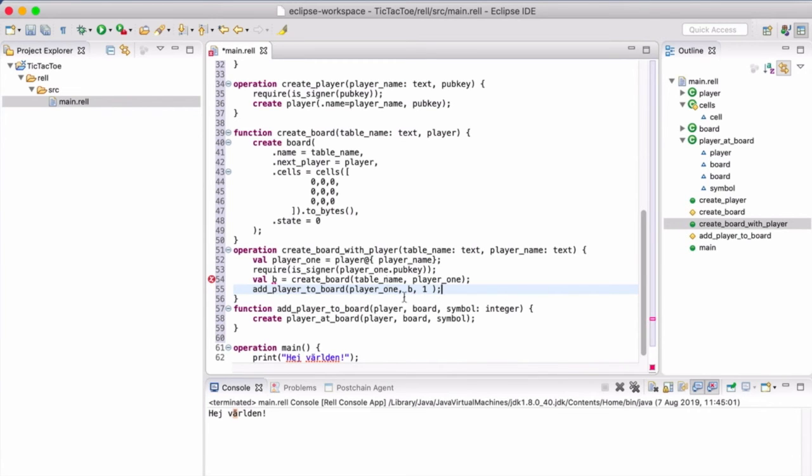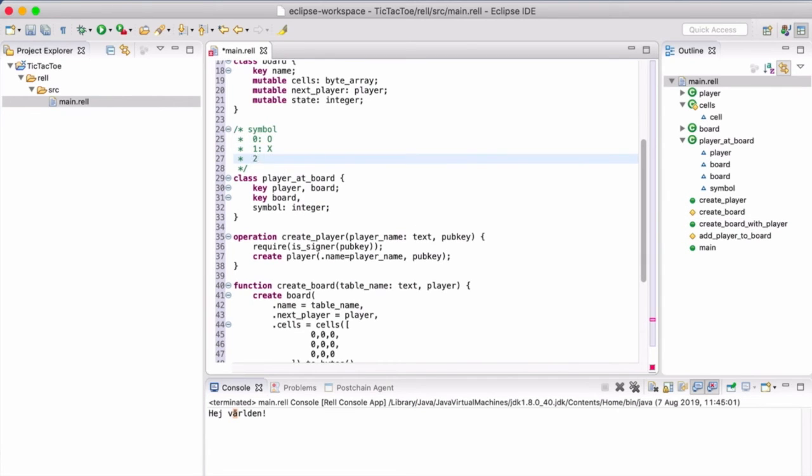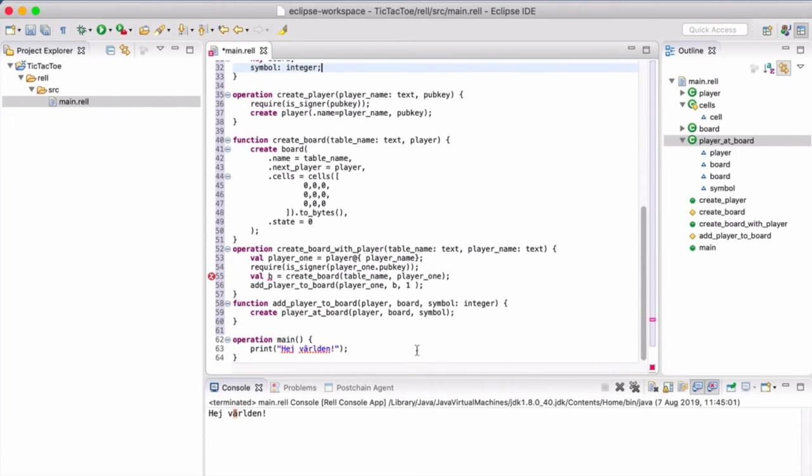So no, I called it something else. Symbol 1 x, 2 o, 0 empty. Okay, makes sense. Now this doesn't work because the function is not returning anything. So what we have to do is add a return before create board. What does it say in the error message here? Yes. We can check the error message here. Expression for B returns nothing.